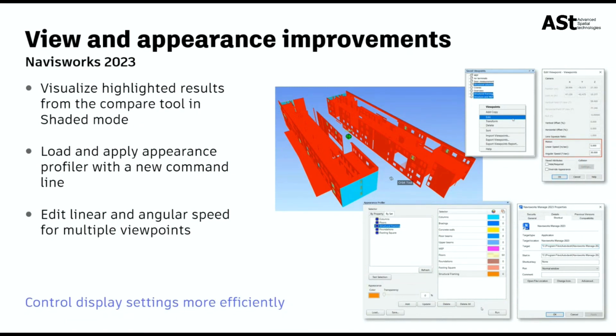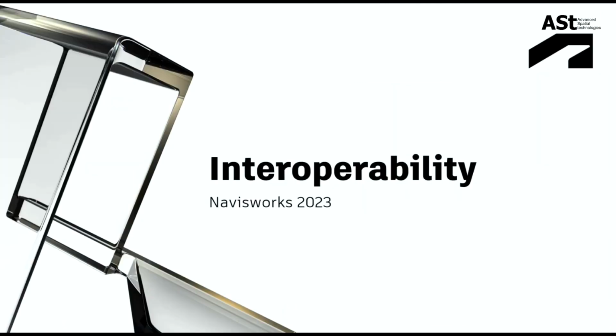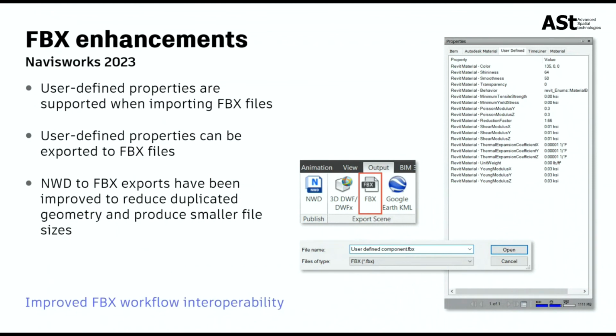In 2023, a command line has been added to automatically load and apply appearance profiles. So this means that you can now load an appearance profiler from the .dat file during a batch NWD creation. This removes the need to load those appearance profiles for each session. Finally, to wrap up, interoperability.